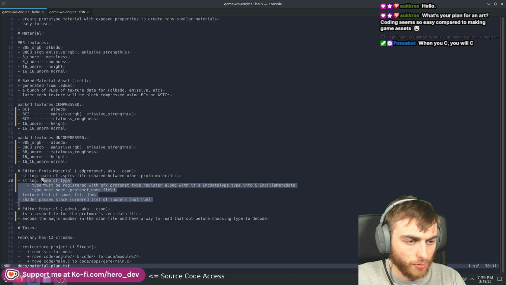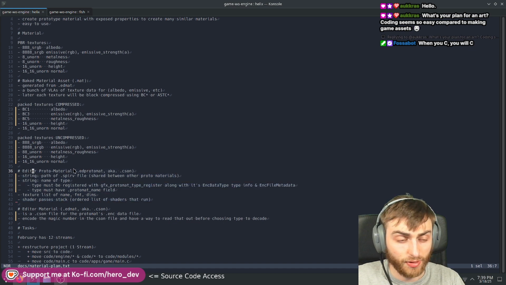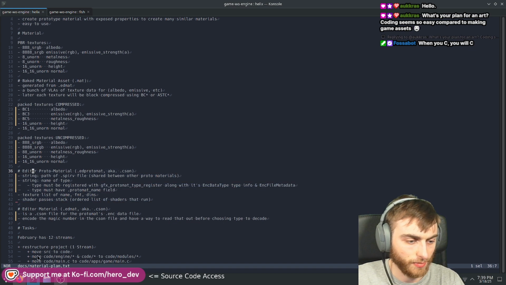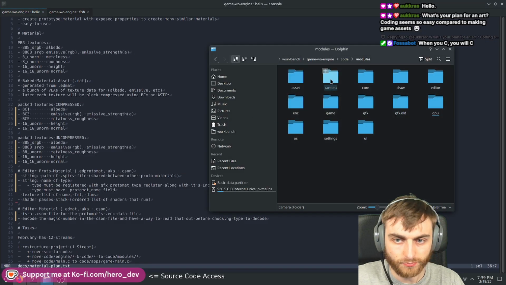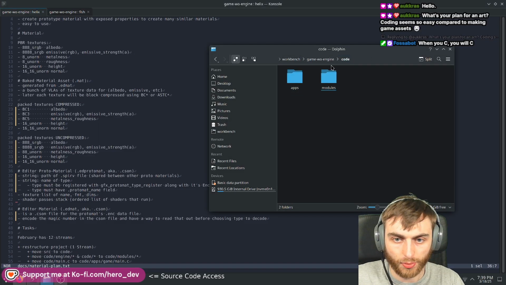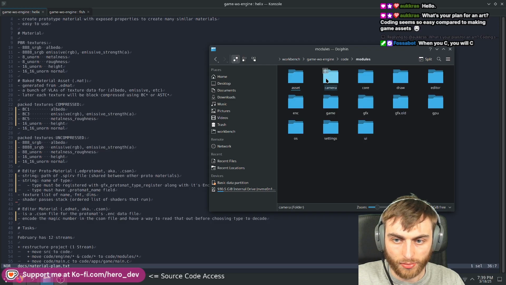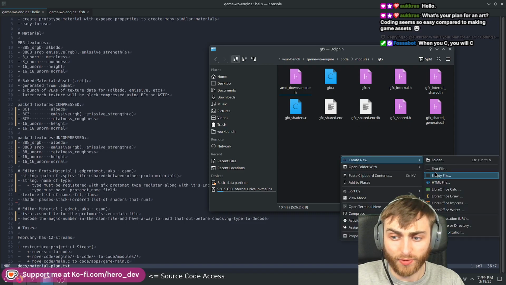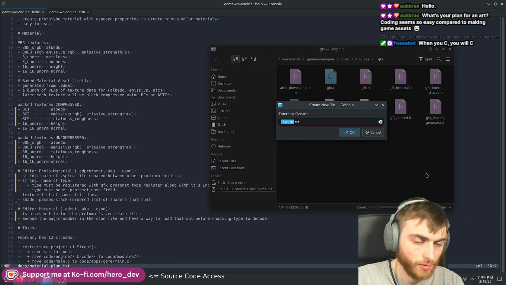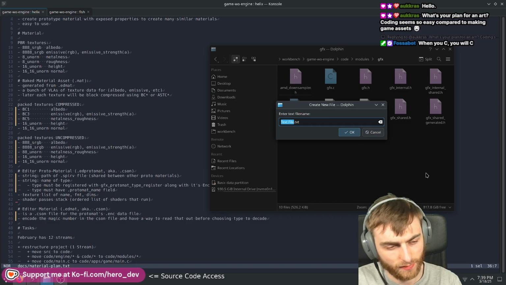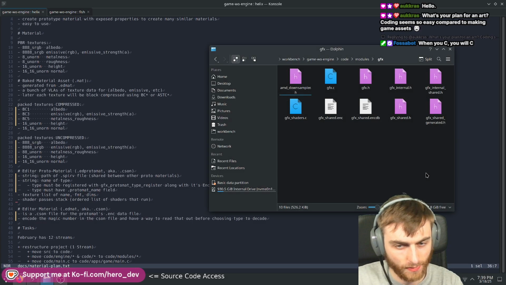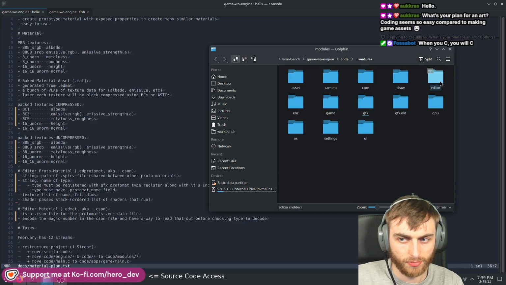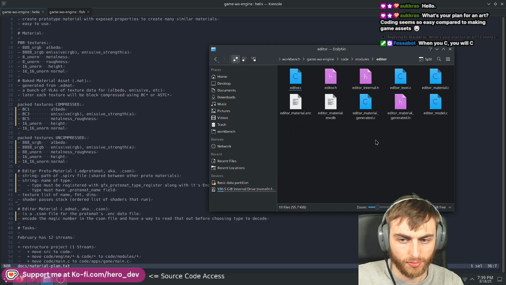Yeah, for these files, we've got this thing called an encoder system, which allows us to declare these data types. Yeah, I want to put them in graphics, I think. So I guess we'll make a new file. I'm not a fan of new files, but that's the way my encoder system works. Should it go in the editor though? Yeah, these ones should go in the editor maybe. Editor material. Oh, I've already got one. Oh yeah, that's got to change now.